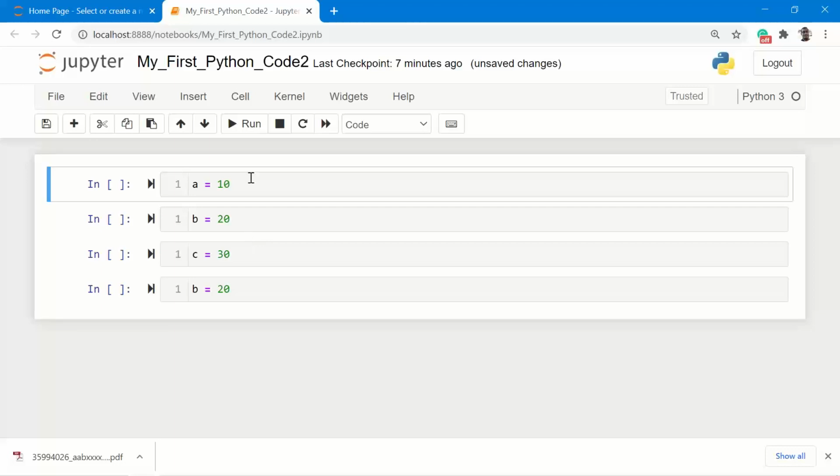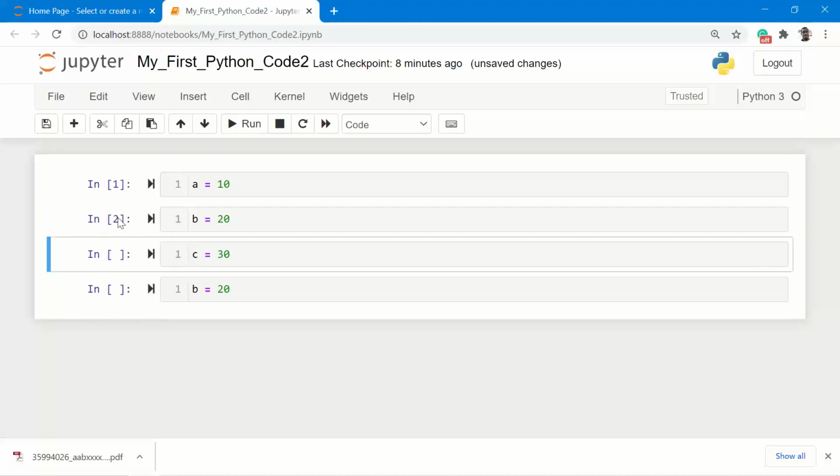So how do I execute? There is a button run here. But I don't want to keep using that run button, because as I keep typing the syntax, I cannot keep taking my mouse up and run. So there is a shortcut. Shift enter. The code has got executed. Shift enter. I again press shift enter. You can see this number. Here the cell is empty. Here the number has come up. Shift enter is the shortcut to execute the cell.